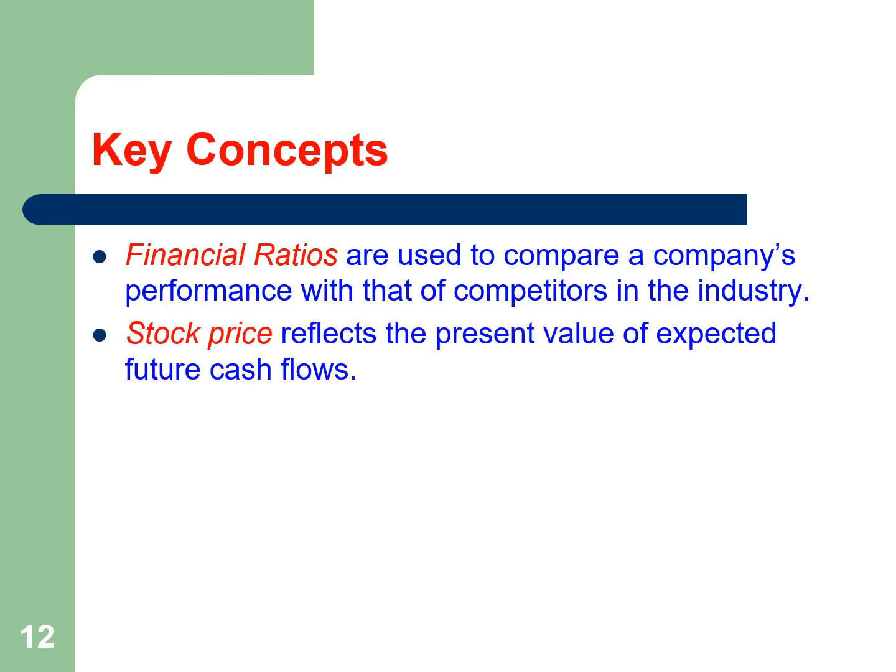Stock price and cash flows. A company's stock price is not just a random figure. It's a reflection of the present value of expected future cash flows. Investors purchase stocks based on their expectations of a company's future profitability and its ability to generate cash. When these expectations are high, the stock price tends to rise. Essentially, the value of a stock is driven by what investors believe the company will earn in the future, discounted back to its present value. Therefore, changes in a company's performance, profitability, or future prospects can have a direct impact on its stock price.